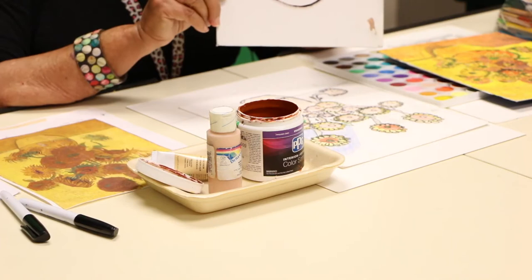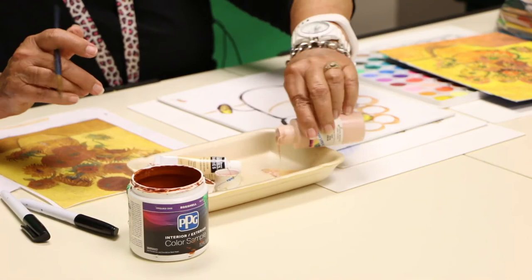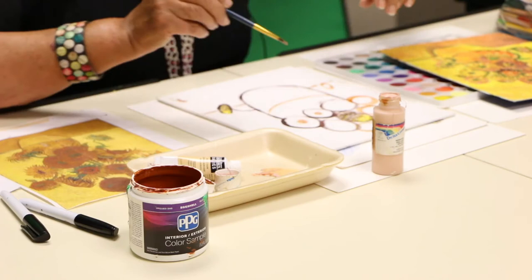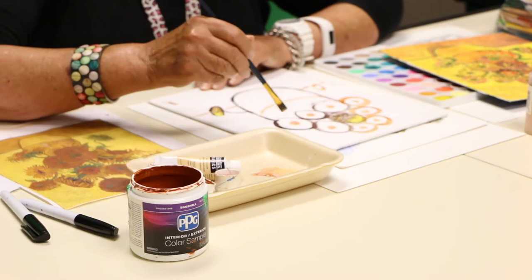So let's say I've got a little of my acrylic. I'm gonna pour it in here. And again, remember the shapes that we've talked about. You want the center of the flower. You're always kind of thinking of texture, and you're thinking about Vincent van Gogh and how much he enjoyed painting his sunflowers. If you don't have a lot of colors, go ahead and use the colors you have.